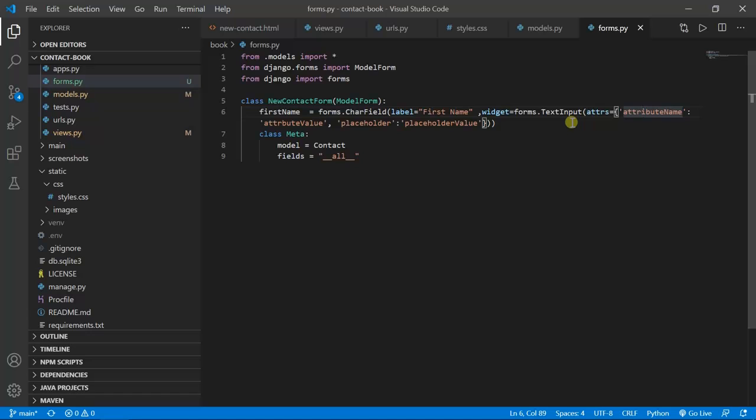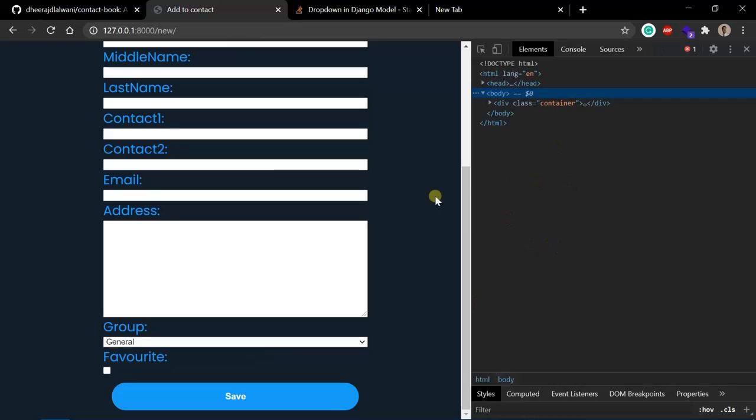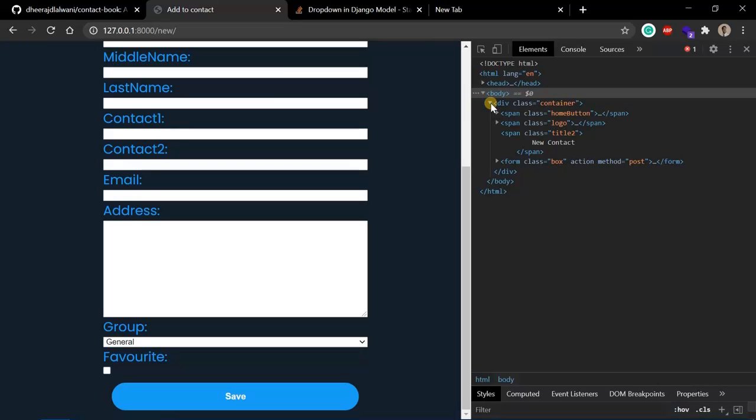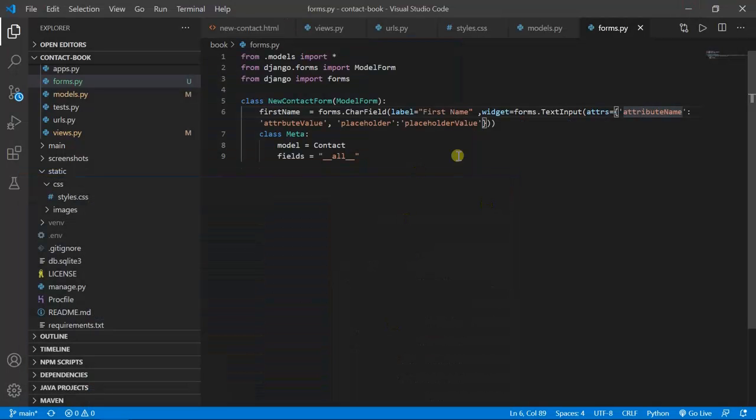And now we need to specify the attributes. So you know that most HTML tags have a tag name, an attribute, and an attribute value. If you see this form, this class is the attribute name, and this box is the attribute value. So similarly, we can set attributes over here.